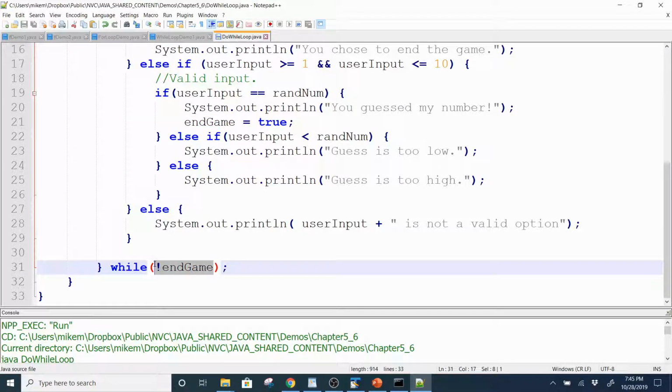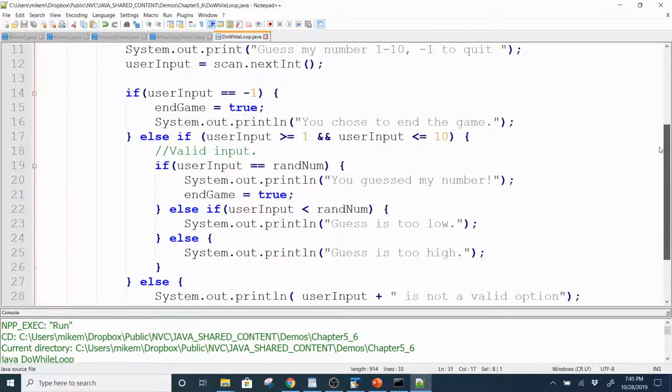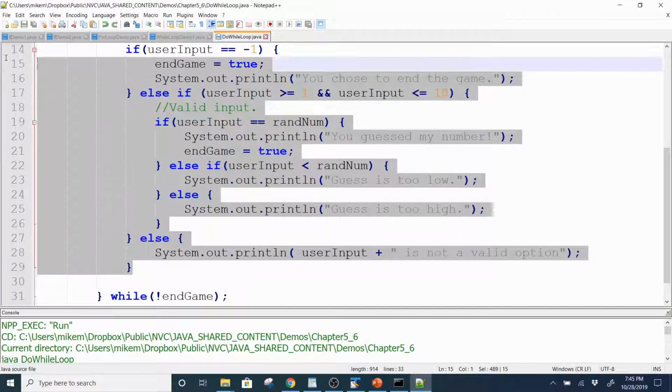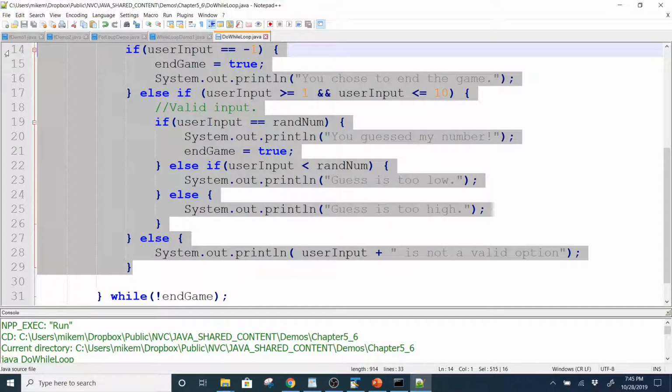And as long as this is true, this do is going to keep executing over and over again. And I just used a bunch of if statements, which we talked about at the very beginning of the class, to determine what I'm going to say to the user. I nested a bunch of things inside of this loop, put them all together and made a program to play a game with the user, right? See how fun that is?